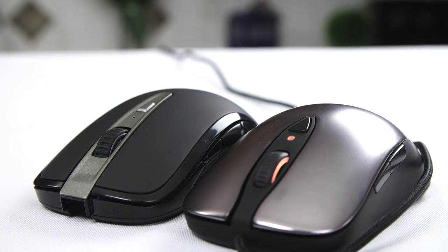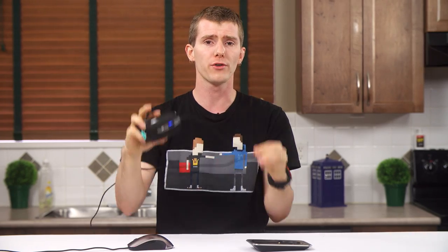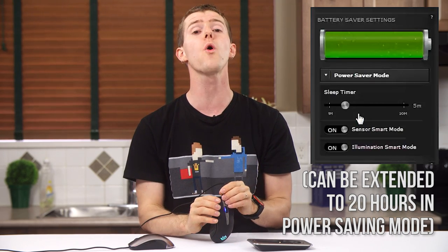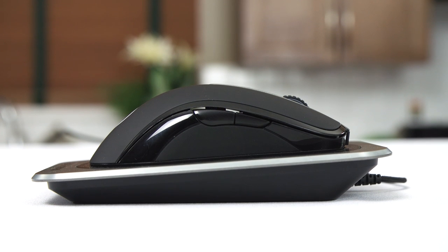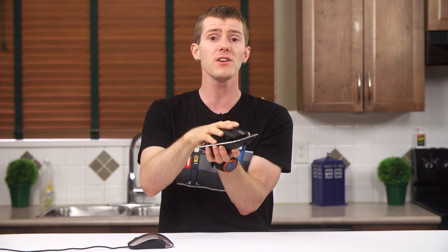Since the Sensei Wireless weighs about the same and performs exactly the same as an equivalent wired gaming mouse, there are only a couple of things to really discuss. First is the convenience of wireless use versus the hassle of recharging versus cord drag. The 16-hour battery life is not very impressive — while it's enough for most gaming sessions, a flat, easy-to-align charger is a lot better than finicky ones like the Logitech MX Duo. Hardcore gamers will have to charge their mouse every day or two, or keep an eye on the colored battery indicator to avoid needing to switch to wired mode.